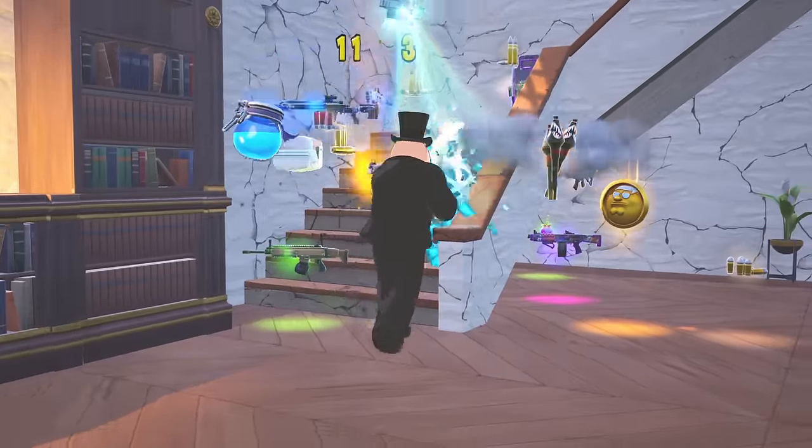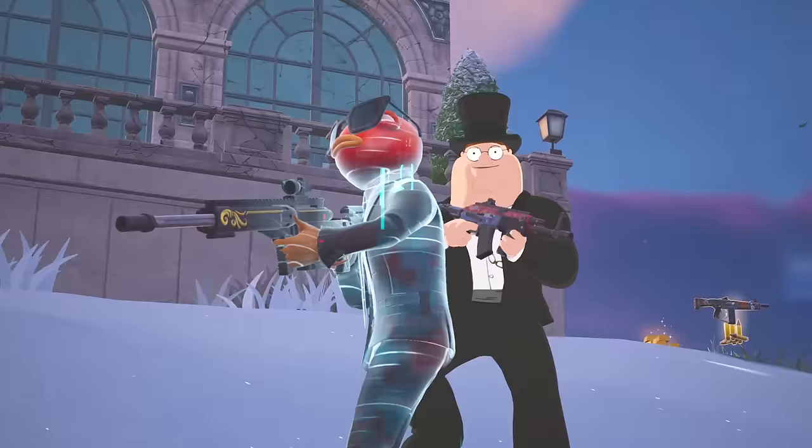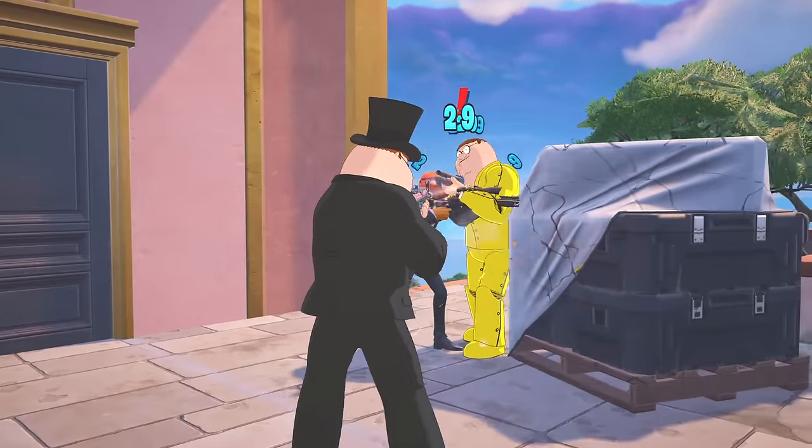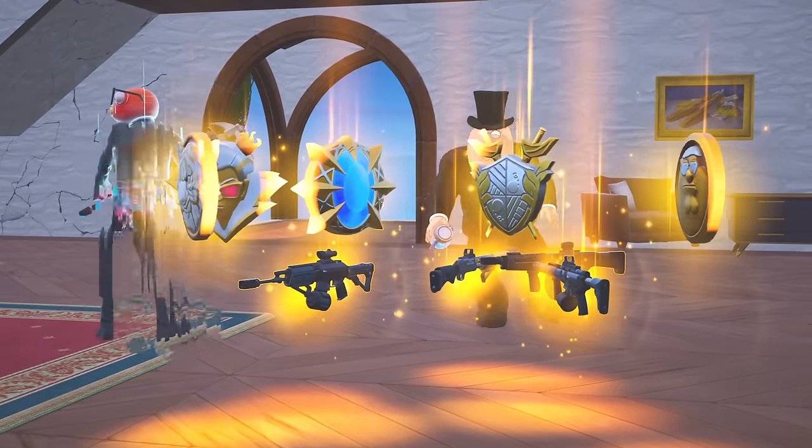I'm going to become the Fancy Peter Griffin boss. We have a secret bodyguard that has special abilities that are absolutely insane. We're going to eliminate Golden Peter Griffin and take his mythic weapon and medallion and show him who the true mythic Peter Griffin boss is.